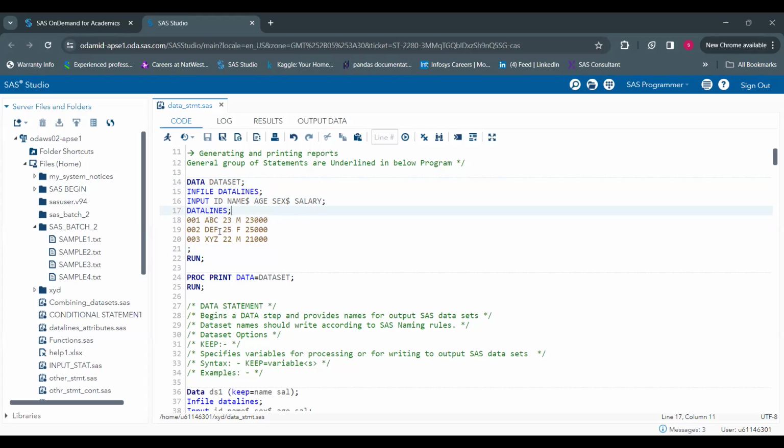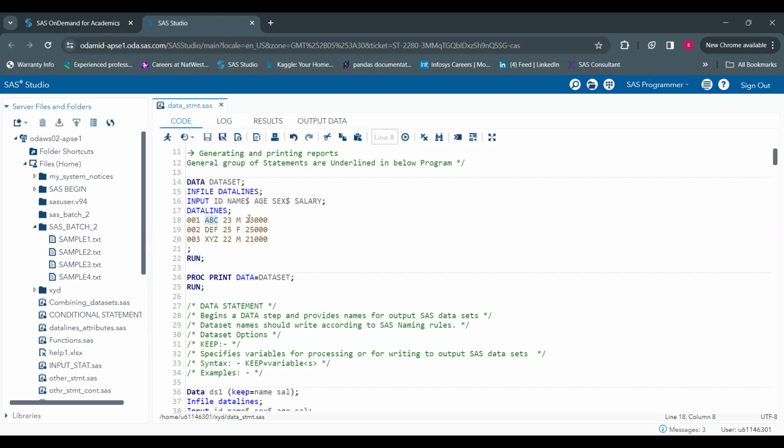If the ID or the name has 8 characters of length, it will read the data until 8 characters. After that, we have to mention our own possible length.